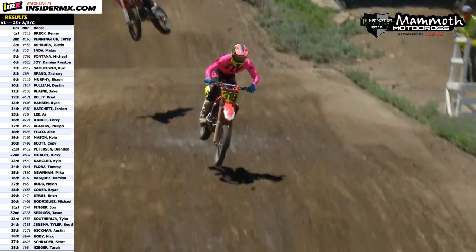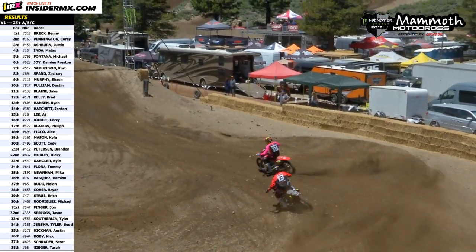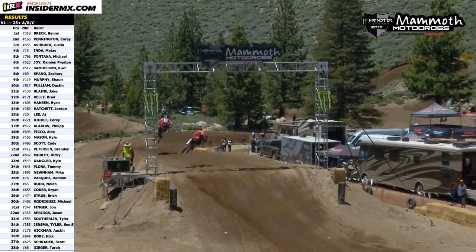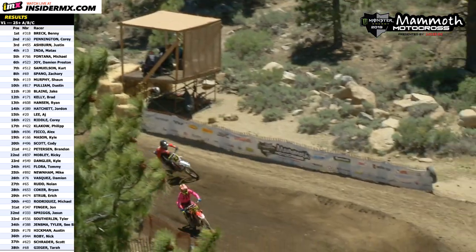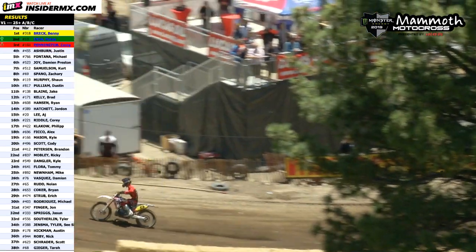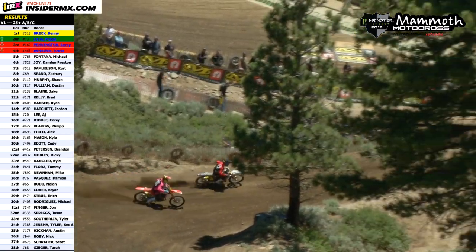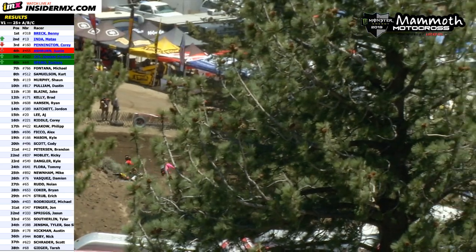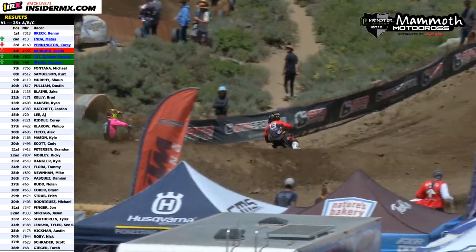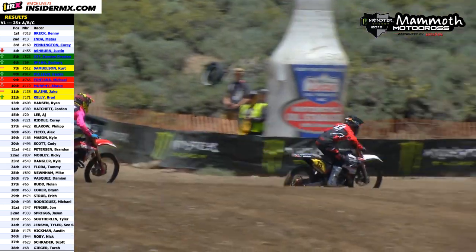All right, leaders making their way down the Mammoth Freeway, and Breck is going to have a challenge right behind him now. And that does look like the 13. Looks like Inda may have found his way around into that 2nd spot. And he has, and he's going to challenge the inside. Takes the line away from Breck, and Matas Inda takes the lead. A 2nd in Moto 1. He's setting himself up for the overall.